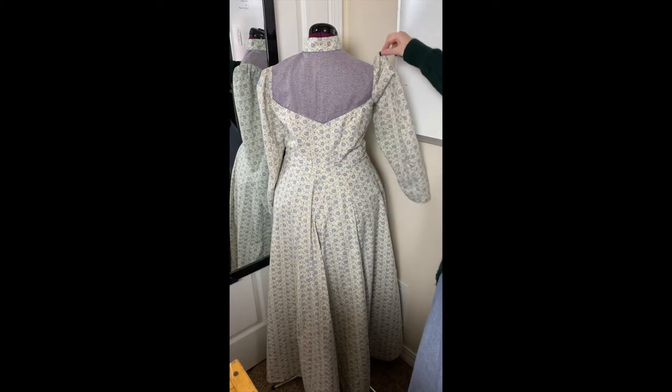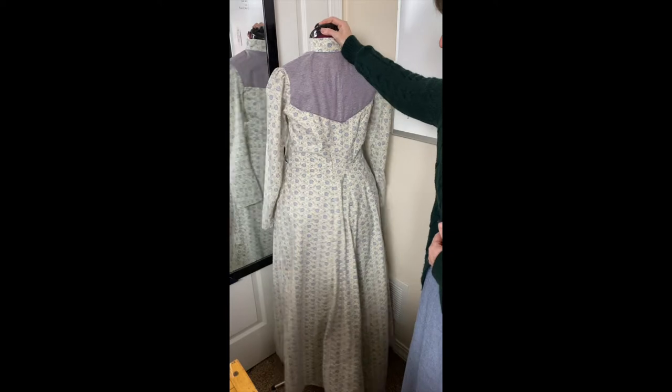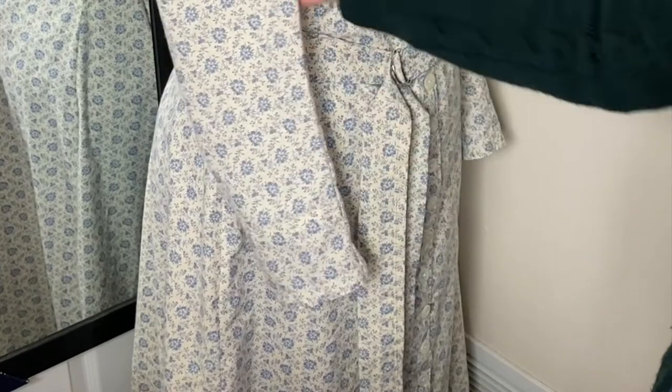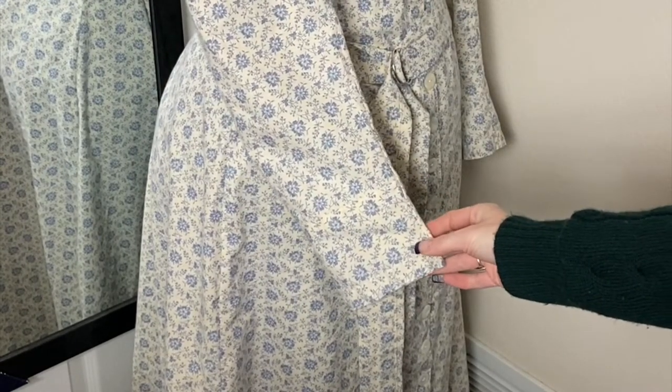These are the sleeves, and I made the sleeves a little poofier, and I made them curved. So you're going to see that it's a very similar sleeve to some of the others I've used that has a curve to it. I find that this is just a lot more comfortable.